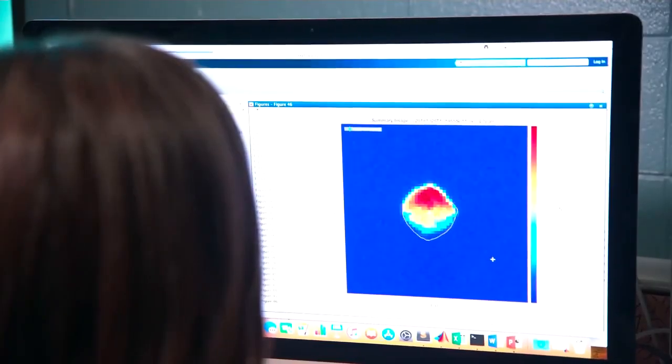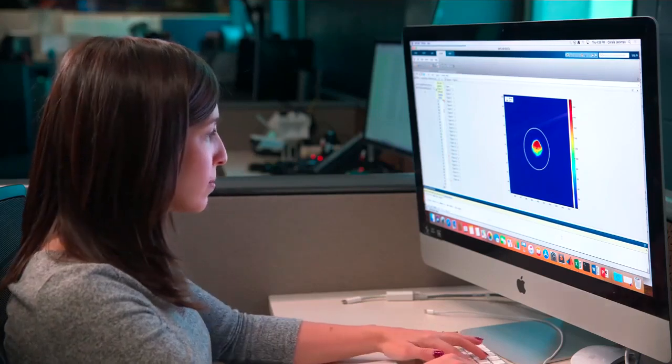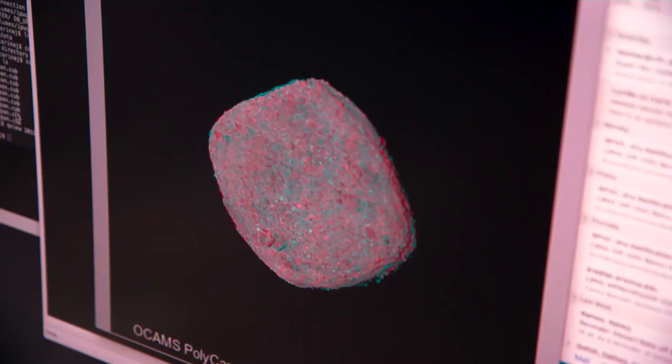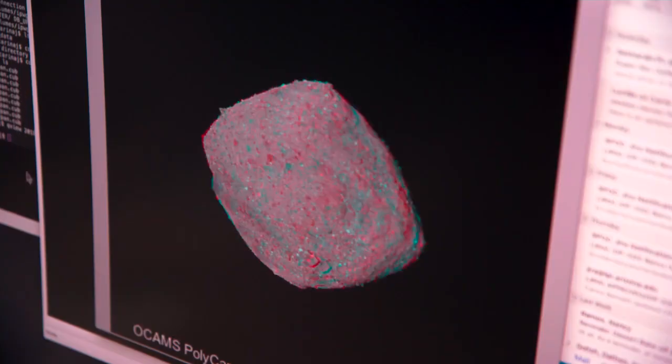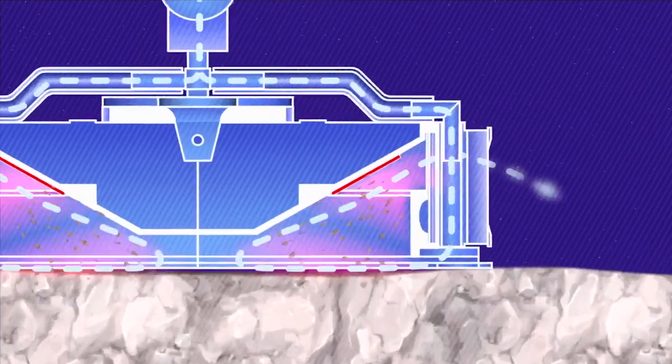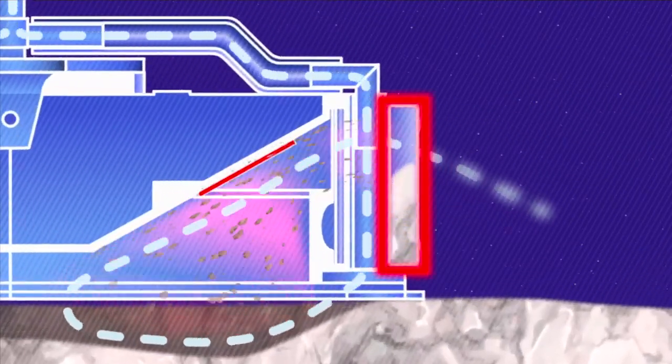Well, I like to call Bennu the trickster asteroid. So when we first picked the target, we performed an extensive ground and space-based telescopic campaign to try to understand the nature of the surface. And based on thermal data and radar data and the shape of the asteroid, we convinced ourselves that the surface was composed of fine-grained, sandy, or at worst, gravelly-like material. And we expected, and quite honestly, sold it to NASA as easy to sample.